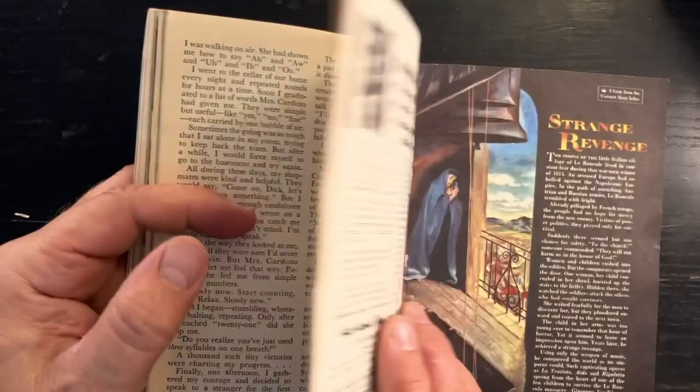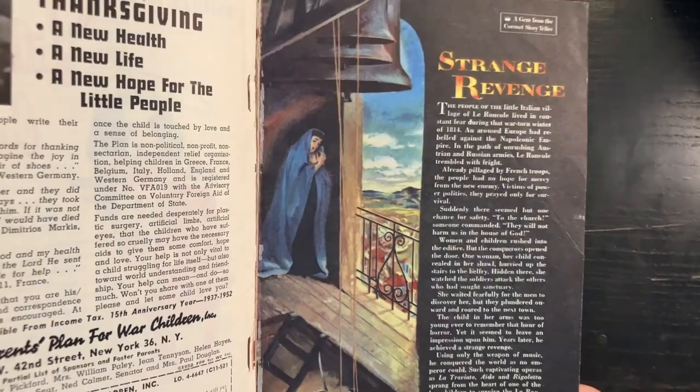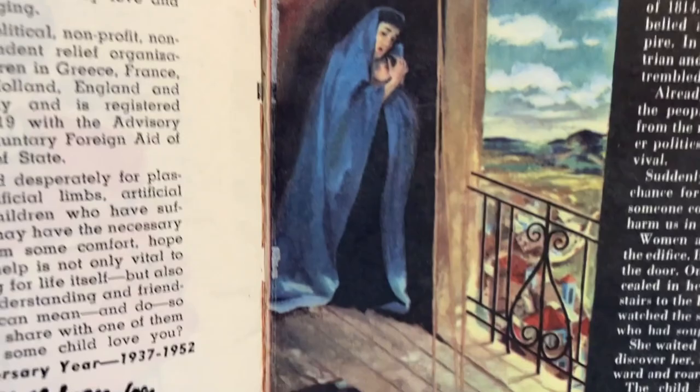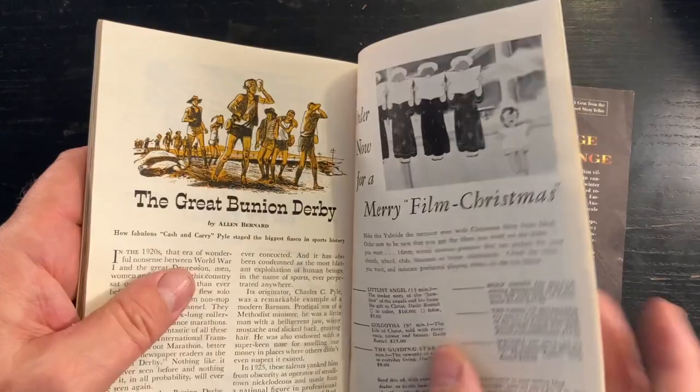Now, here in the back pages, we saw a piece by Al Tartar earlier that was a line drawing, and here is an Al Tartar fully painted illustration. And as you can see, it's kind of soft — not that great reproduction. And that's the reason they didn't tend to publish a lot of that kind of thing in Coronet.